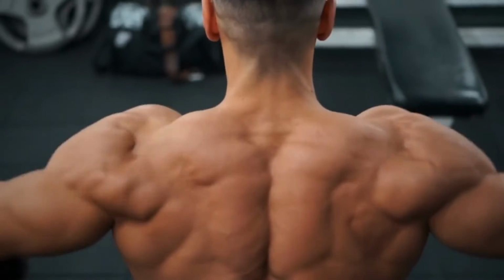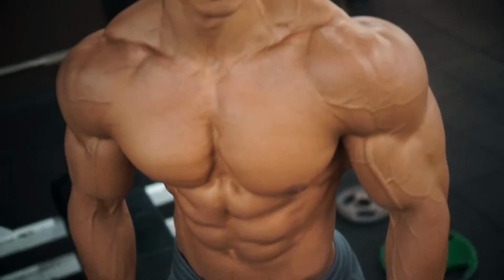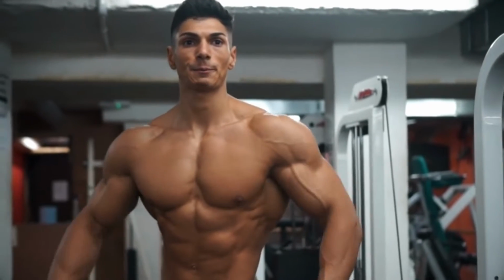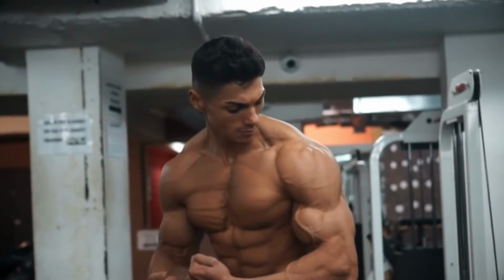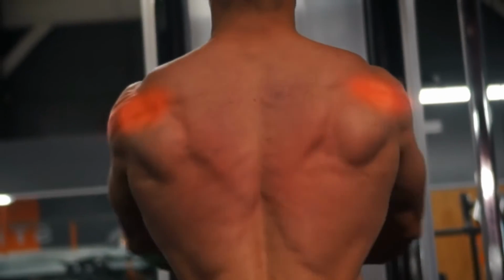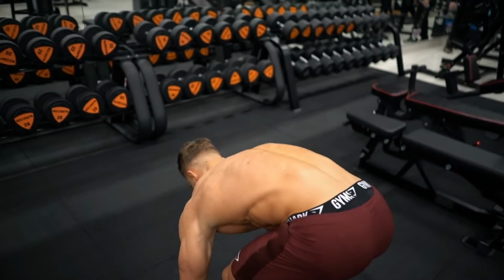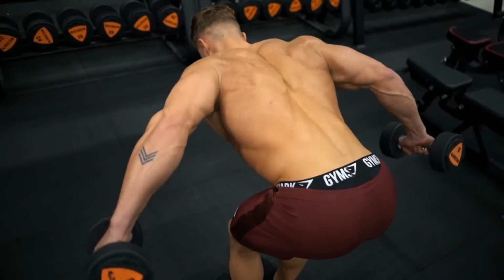The rear delt is an often neglected muscle, but it's especially important for creating a balance with your front delt and making your shoulders really pop for a complete 3D look. An exercise like seated row can also work the rear delts, but only as a secondary muscle. Target the rear delts directly with flies, like bent-over dumbbell flies.